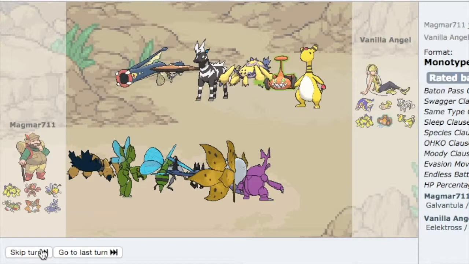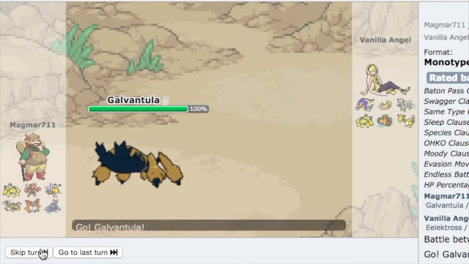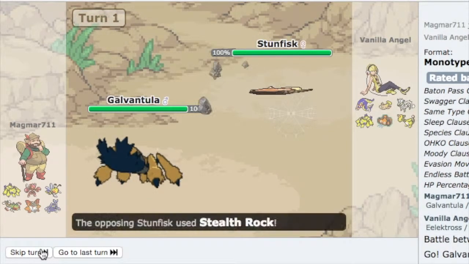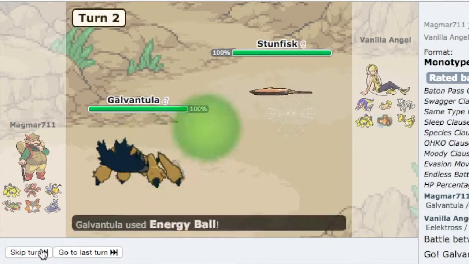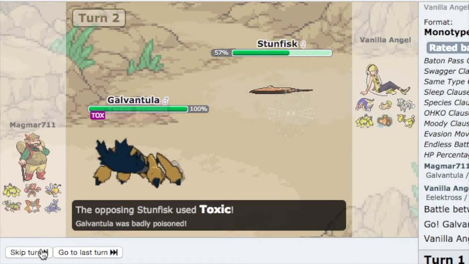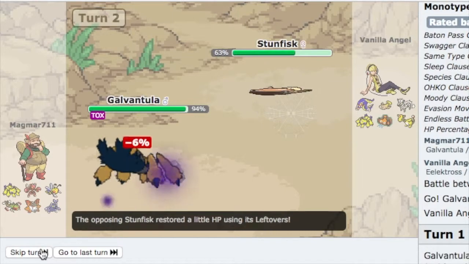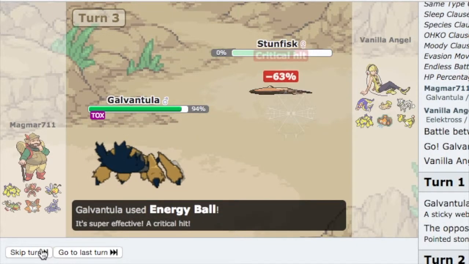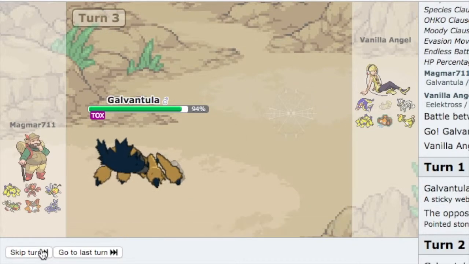We both have Galvantula. I probably would have used a Rotom-Wash instead of Rotom-Mow, but this is a pretty solid team. It has some bulk to it, has some speed to it. I think that this is a pretty good matchup right here, so I start off with Galvantula again as he goes for Stealth Rock. And I just go for Energy Ball for damage, while Stunfisk goes for the Toxic, and I get a critical hit Energy Ball, which the crit definitely mattered.